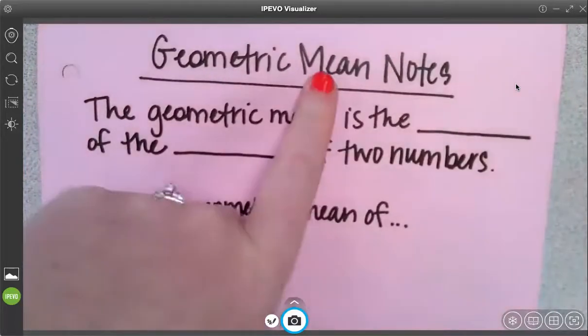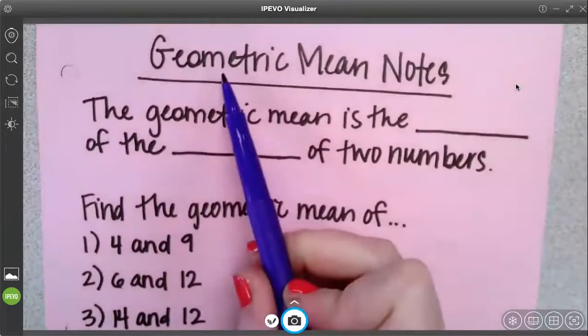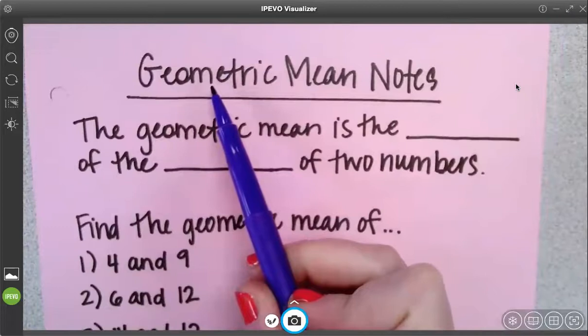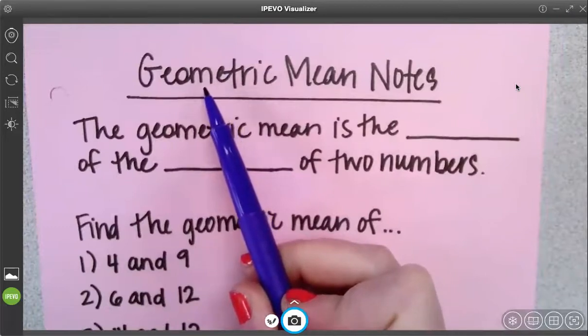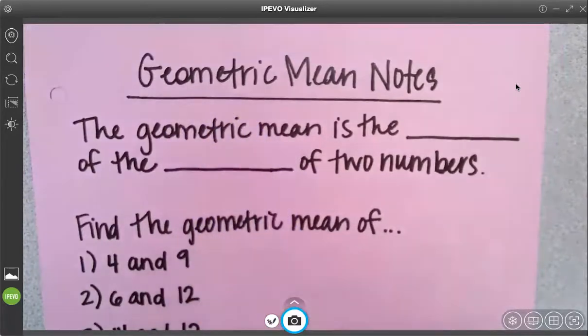You might remember that mean, if we were talking about middle school math, was just another word for the average. And the geometric mean is kind of like an average, but geometric in this case doesn't mean having to do with shapes. It means having to do with multiplication. You might remember arithmetic and geometric sequences. An arithmetic sequence is where you add the same number over and over and over. So perhaps you add 3 every time.